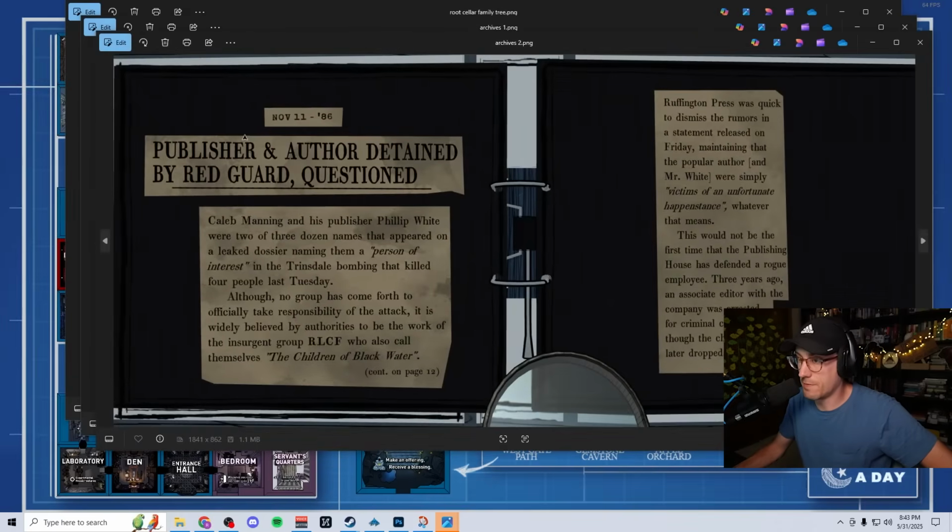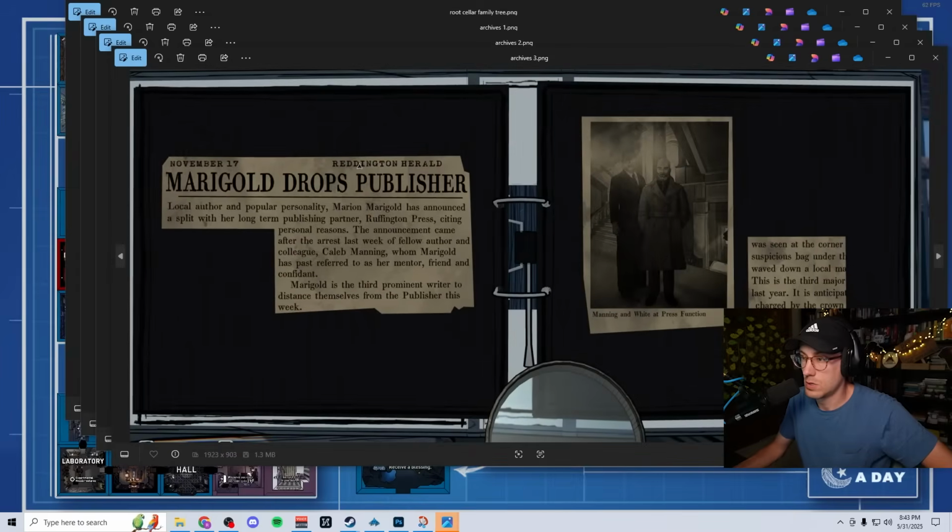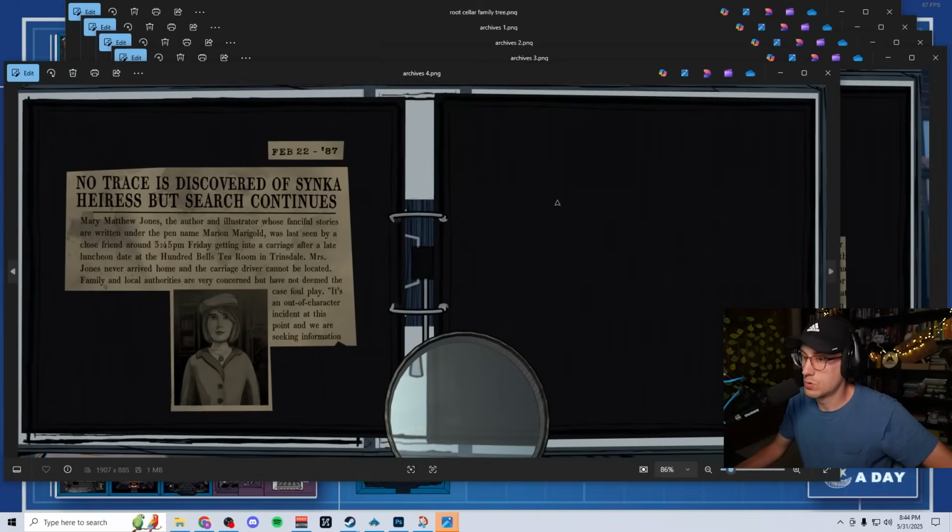Any other information about family here? Marigold dropped the publisher. Mary Matthew Jones. Family are concerned. It explains now why my letter is from my dad.